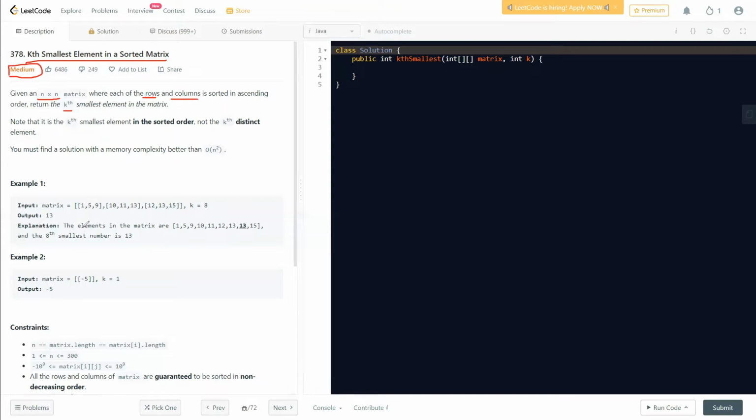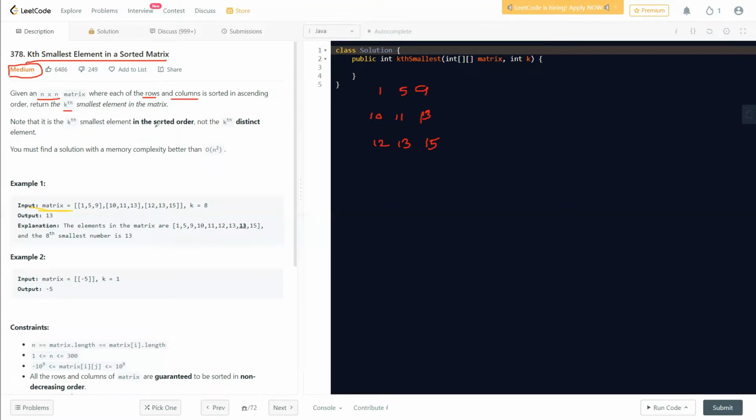All right, let's see what this question is asking. So there's a matrix given to us, 1, 5, and then 9. Let me just write this out. So that's the matrix being given to us in example one. The first thing it says is that each row and column is sorted in ascending order. It means each of the rows you can see is sorted in ascending order, and similarly, each of the columns is sorted in ascending order as well. So each row and column are sorted in ascending order, right? That's what they mean by that.